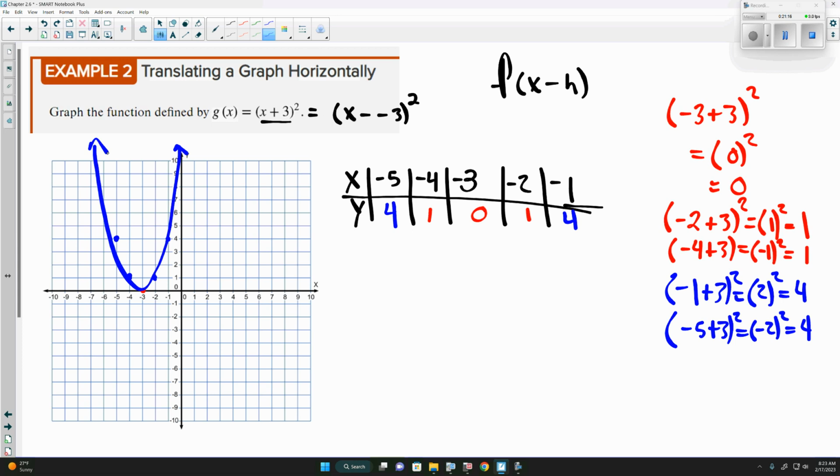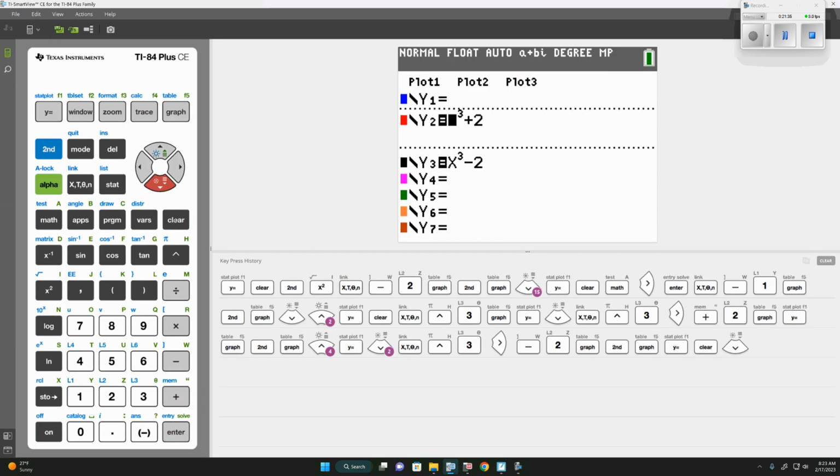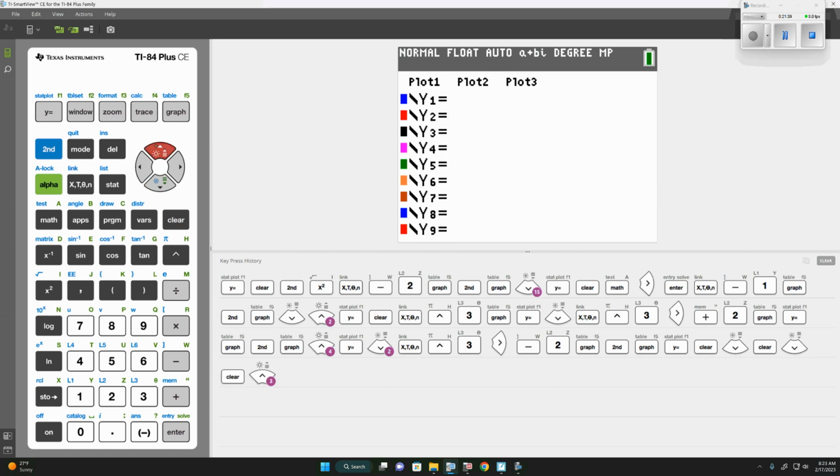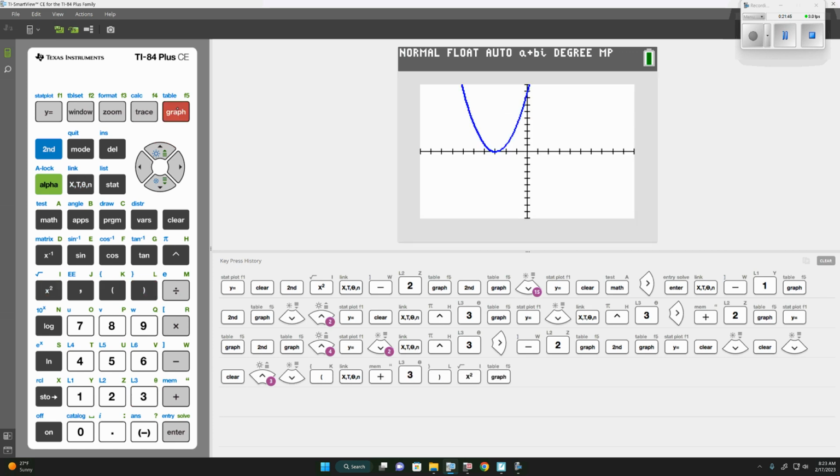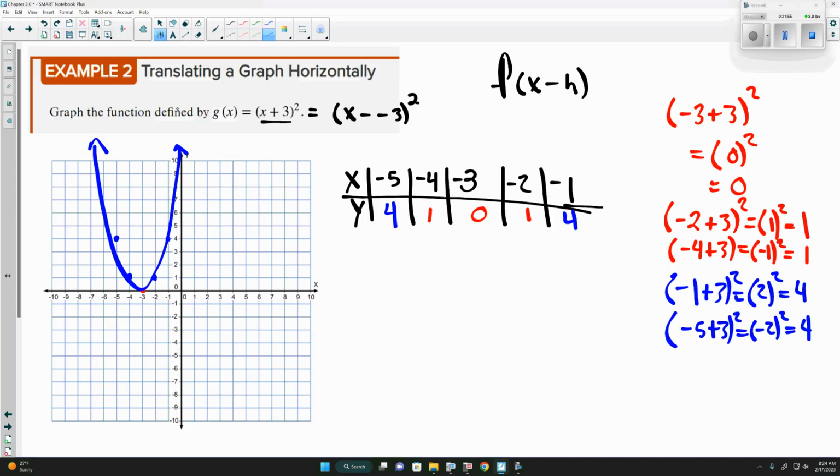And that would give us our quadratic. And that's it. Graphing calculator gave us the exact same thing. So we get the vertex, -3, 0, and go 2 spots to the left and right. Questions on this here?